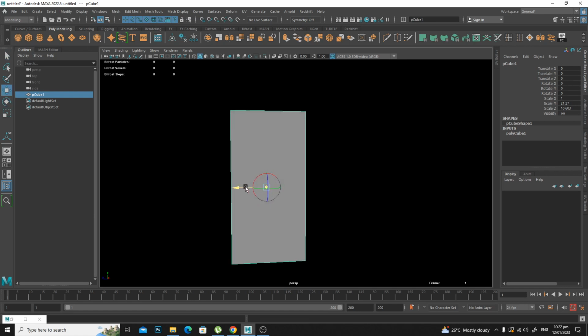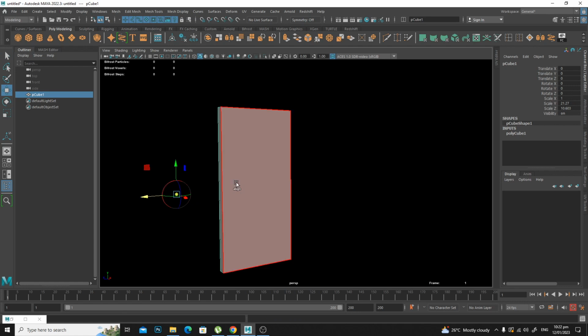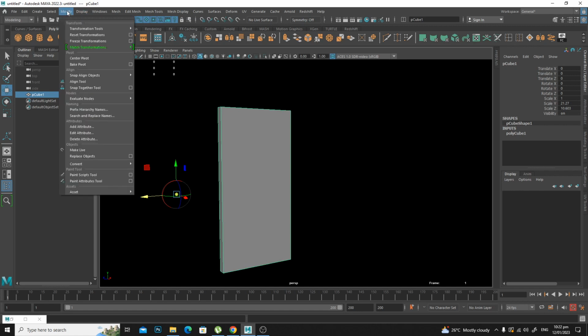So how do you reset your pivot point? If you go to modify, center pivot, that will center your pivot point. It's not exactly a resetting, but it will bring your pivot point to the center of your object.